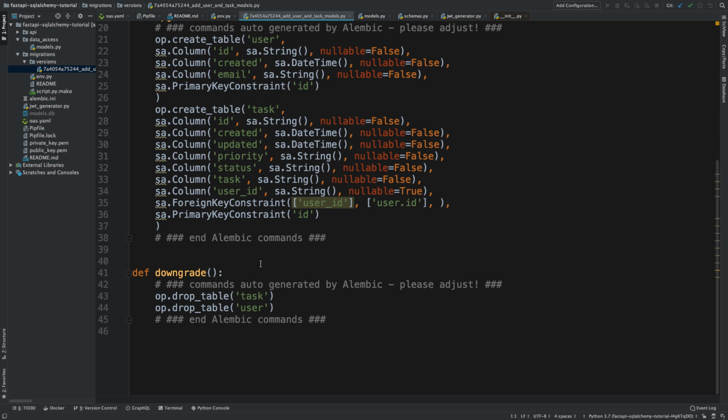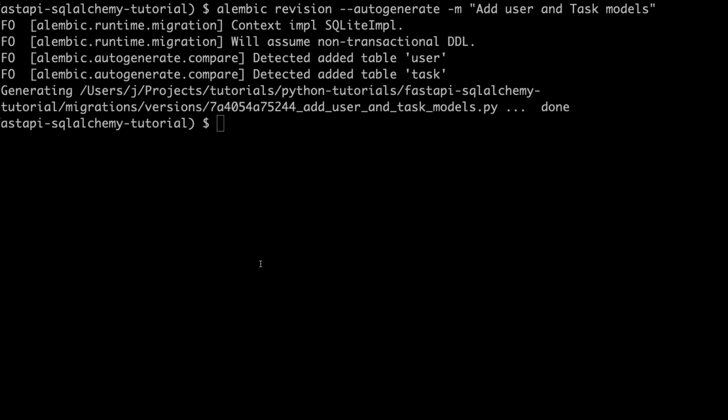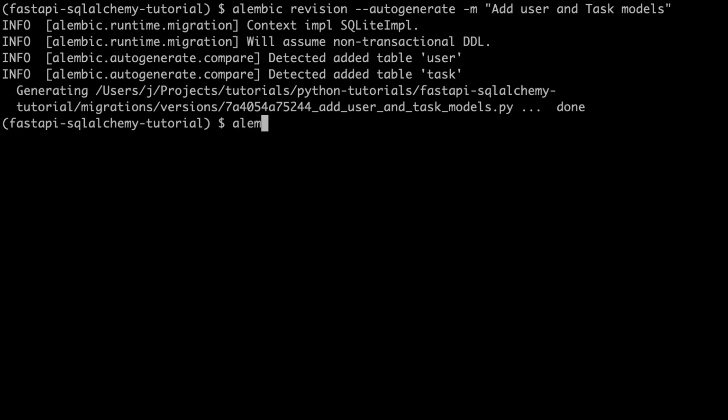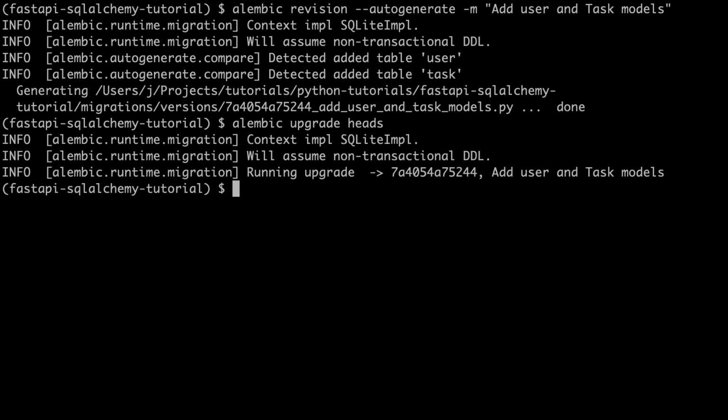Now that we have the migration file, we can apply it to the database. And we'll do it like this: Alembic upgrade heads. Alright, the migration has been applied. Now we have one new file within our directory, which is models.db. And this file represents our SQLite database. We can already start saving our records to the database. The first thing we're going to do is to create two user records so that we can test our API authorization with two different users.